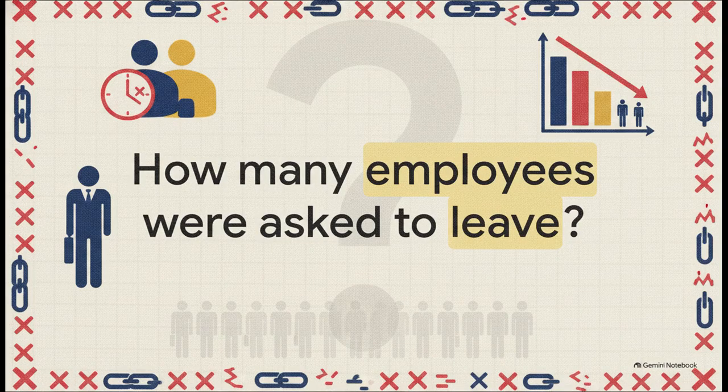When an HR department or an executive team is looking at their total involuntary attrition, this plain English reality is exactly what they're measuring. And man, it's a heavy question. Being asked to leave encompasses a whole variety of really difficult organizational decisions. By putting this question right next to the formal terminology, our source material is basically demanding that we understand the human weight behind the data point. It's not just a statistic. It's a literal count of individual people whose employment was actively terminated by the organization.